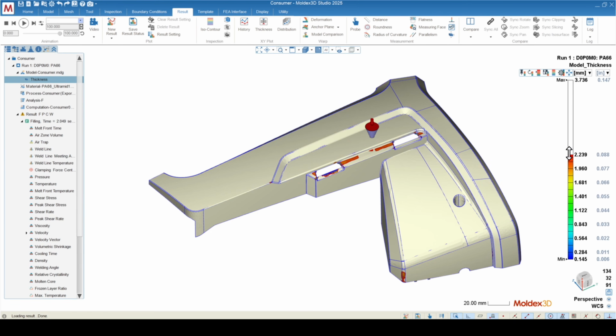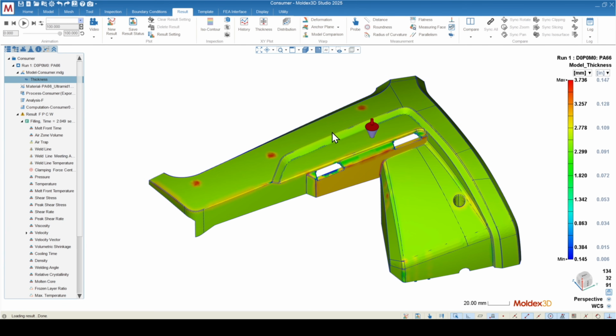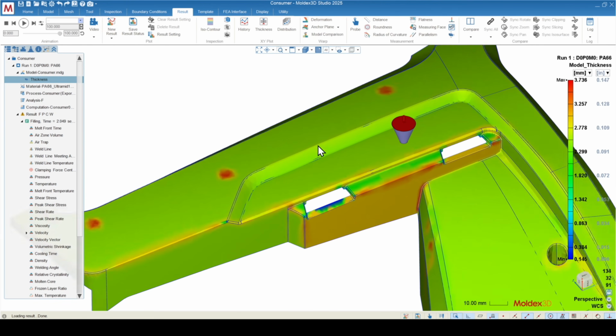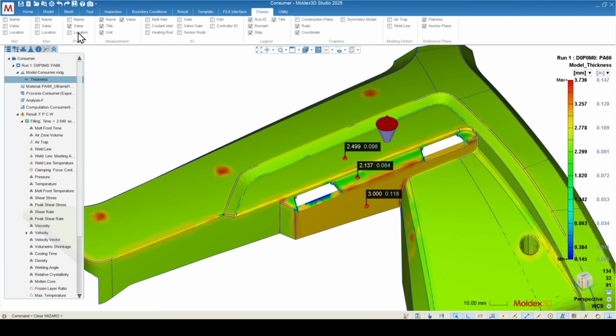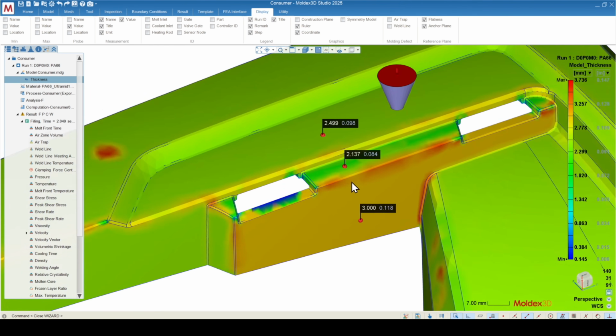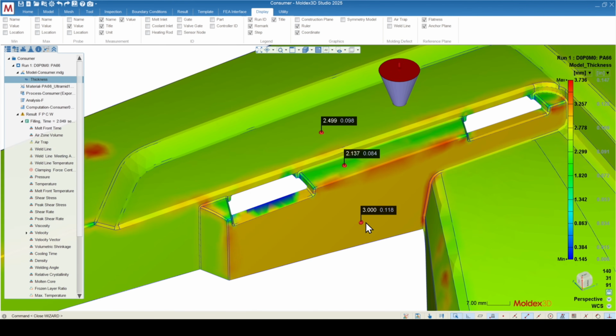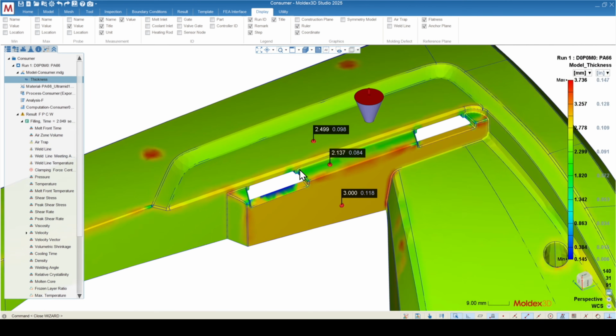And then the thinnest wall, maybe somewhere, it looks like it just tapers down. I can get a more precise representation of that thickness profile by placing probes. The probe tool allows us to place point objects that allow us to measure the current result item at those locations. So if I place 3 probes on my part surface, I can go to display, probe, value, to understand what the thicknesses are at those 3 different locations. And we can see those 3 thicknesses represented here.